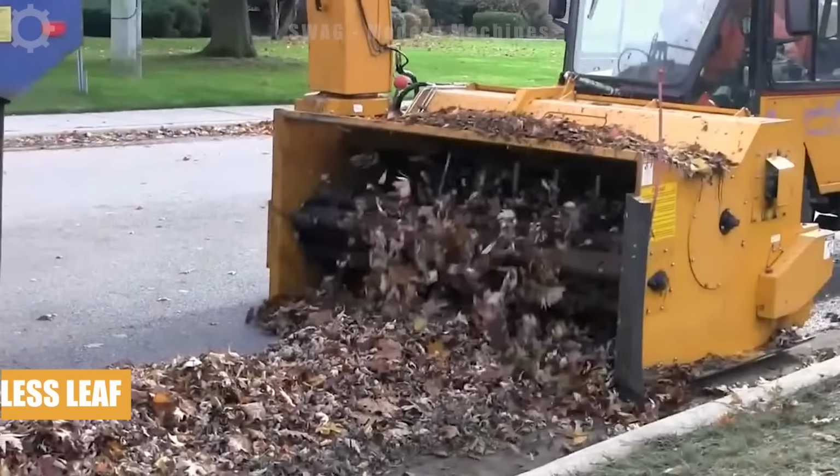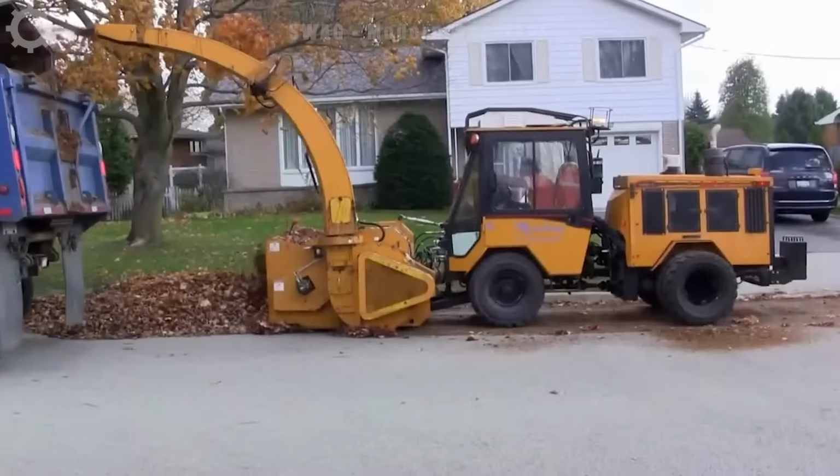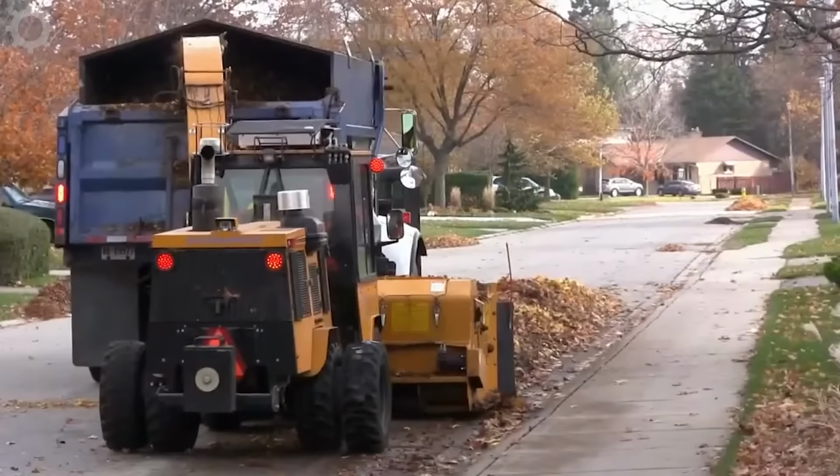Trackless Vehicles Limited Leaf Loader is the most efficient machine for picking, mulching, and stacking leaves at the curb. This method is suitable for collecting trash and leaves on the street. The machine is equipped with blades and small nets to help collect effectively and quickly. This saves time and effort compared to manual collection. Although it seems compact, the machine actually has a very large working capacity.